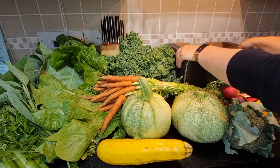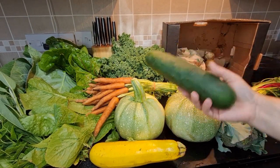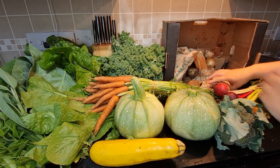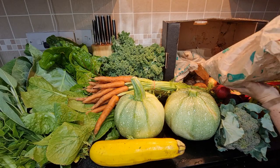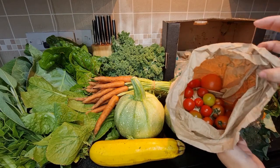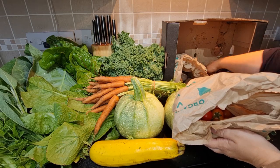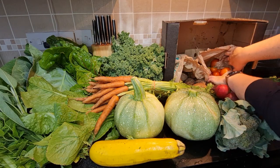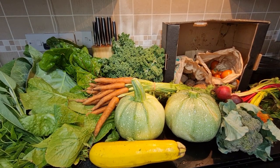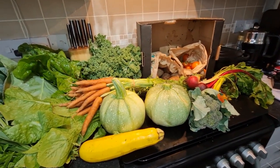I'm going to tip the box up to get everything out. There's a broccoli and some beetroot, a cucumber, gorgeous cucumber — it's all grown about three or four miles away. We've got potatoes, tomatoes in all the different colours, onions, and a great big bag of potatoes. That is our fruit and veg from the farm this week — it all looks absolutely delicious, and it's organic. Thirty pounds for all of that organic veg.